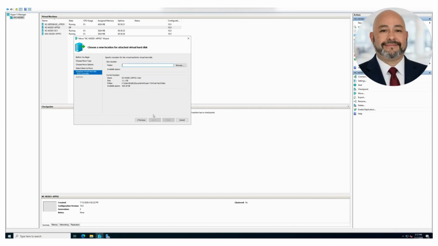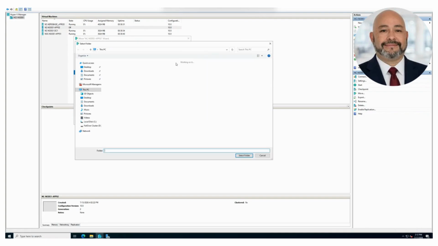So let's go ahead and say next, and now the new location. We're going to click on browse to find the new location. In the real world you would have multiple, depending on where you're going to point it. I'm pointing it to this failover cluster. This is a SAN box, a SAN storage device, and this cluster is clustering other hosts, but I'm moving it here temporarily, especially because it's a lab.